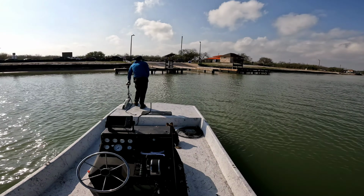So the only other culprit it can be is that new primer bulb that I put on is already bad. It's only been on there for, I say 4 months, maybe longer. I don't remember when I broke down out there. Whenever I did that video, broke down in Redfish Bay, that's when I put that primer bulb on to get back in the water. So it might have been longer than that. Maybe it's been 6, 7, 8 months, I don't know.